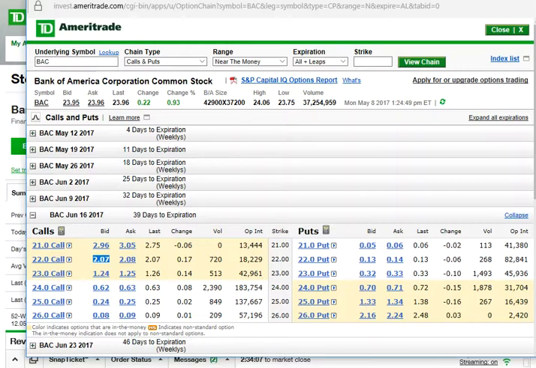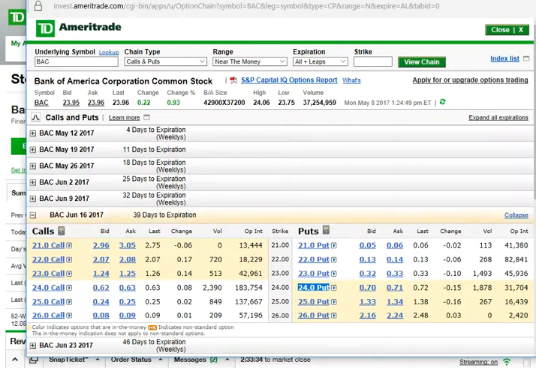So when you are buying or selling an option, you have to multiply that price by 100, and this price is called the premium. This is called the strike price. Okay, $23 means $23 per share. $24 means $24 per share. That's the price that you would buy or sell at if you're doing puts, which are your selling contracts. But the strike price is the price that you buy or sell the stock at if you were to use your option to buy or sell.